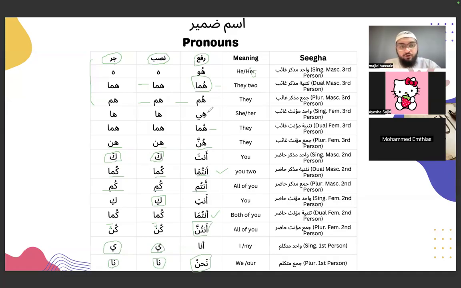If you can keep a picture of this, it will help you moving on in the class to translate the sentences. Any questions? Because it requires a little bit of memorization and a little bit of printouts to help you. Yes, but Majid, if you can explain with an example, that will be easier to understand. That's why I'm saying, just keep a printout of this, or there is a PDF file you can open on the side, and we can move on from here, inshallah. Okay. Jazakallah. Then we can refer to it and do the workout, inshallah.